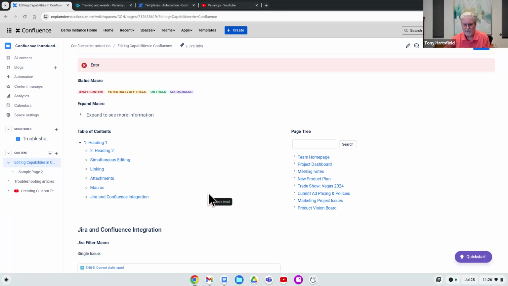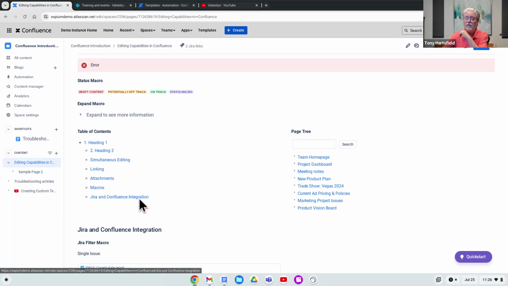Things like navigation tools, like a table of contents, which respects your headings or other headings that you choose to use. Great for navigating because you can go right to that page. You can also grab the link to this and send that link to someone, and they'll be able to go directly to that. Not just the page, but the specific location of the page.